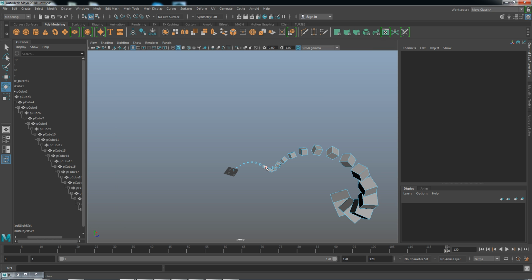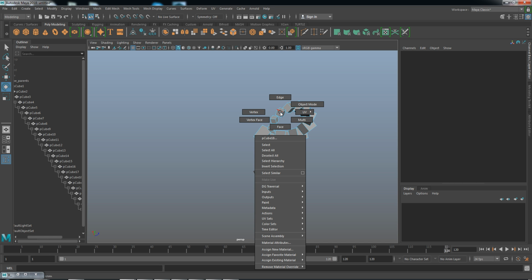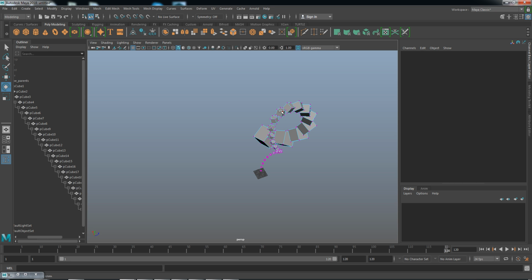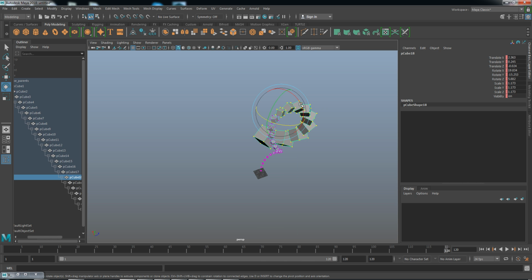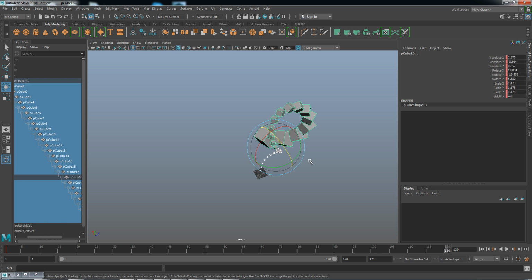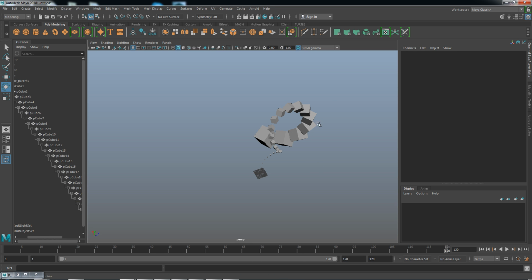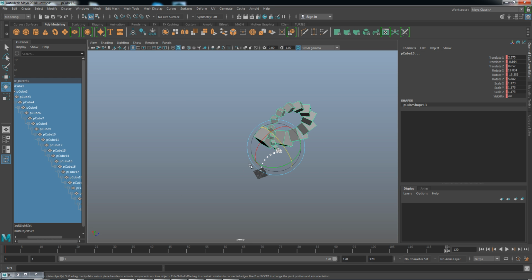Oops. Sorry, I accidentally clicked something, and it actually just sent me into edge mode. So this is kind of good too. Just remember, if you hold your right click mouse button down, we get all these vertices, so we could select all that. But right now I'm just wanting to operate in object mode. So just go back to object mode, and get us off of our vertex mode. And I'm just going to drag a box around all that again, and that just allows me to select everything that's parented.